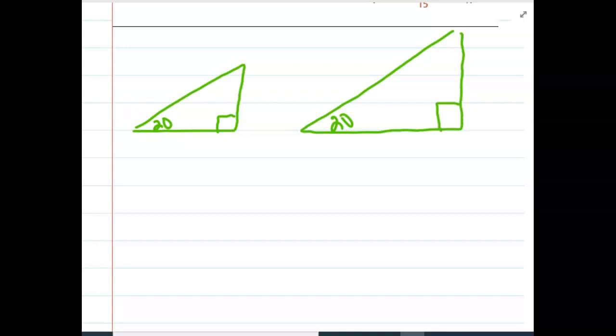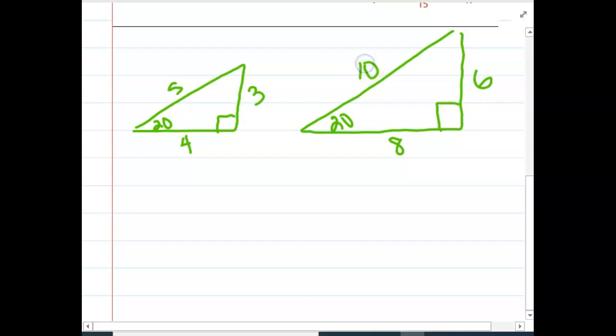Okay? Well, it turns out that, let's say this side was 3, 4, and 5, these are going to be similar triangles. If they are similar triangles, it means that their corresponding side lengths are proportional. So if this bottom was 4, and let's say this bottom was 8 like we talked about, 4 times 2 gives you 8, you could fill in all of the rest of them. 3 times 2 gives you 6, 5 times 2 gives you 10.